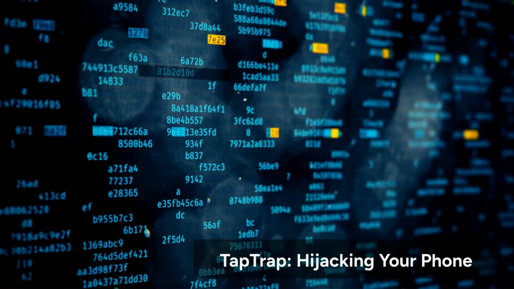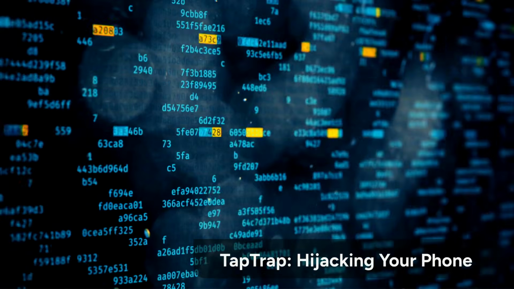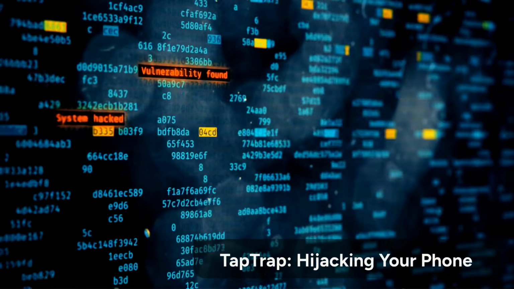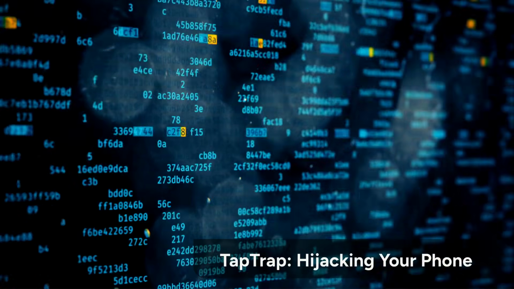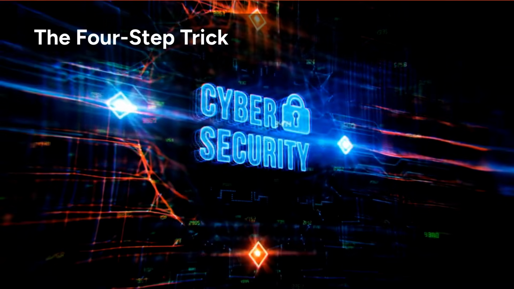A malicious app uses a 4-step trick, launching a hidden screen, making it invisible, hijacking your taps, then relaunching itself to secretly capture your actions without you noticing. That is incredibly well orchestrated and terrifyingly simple in concept.